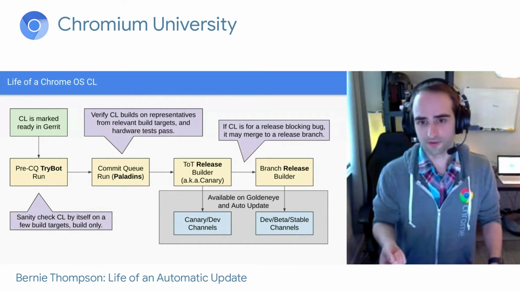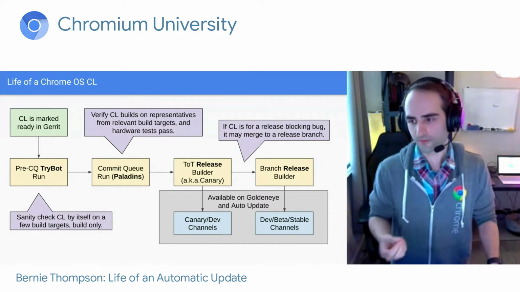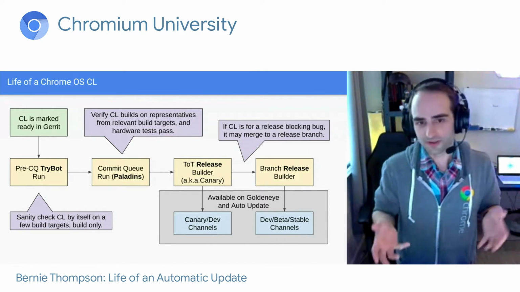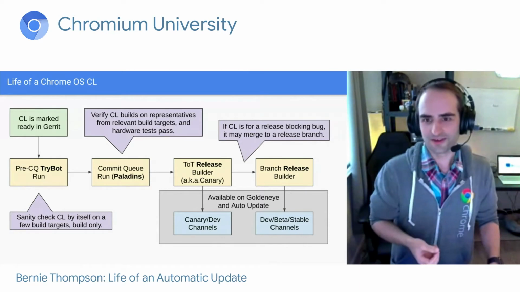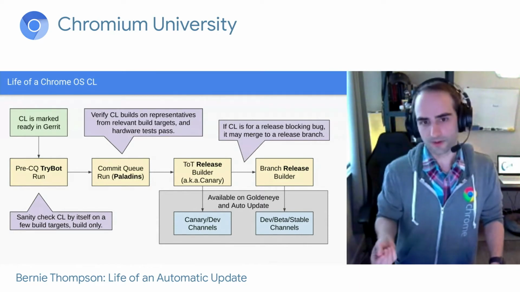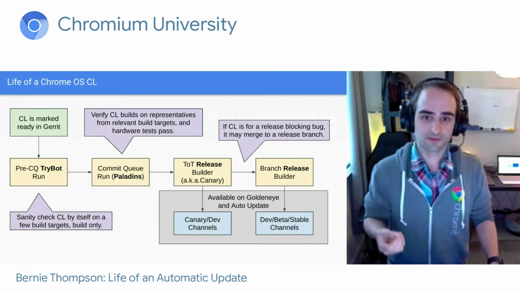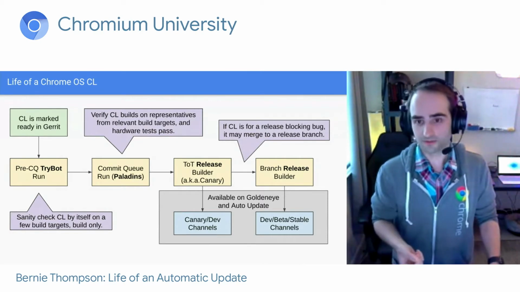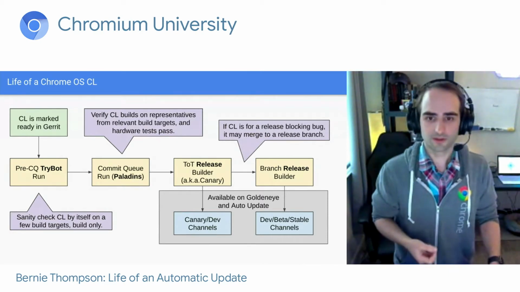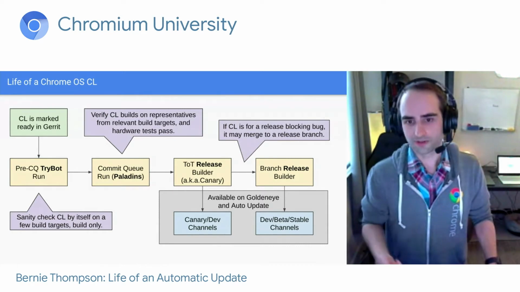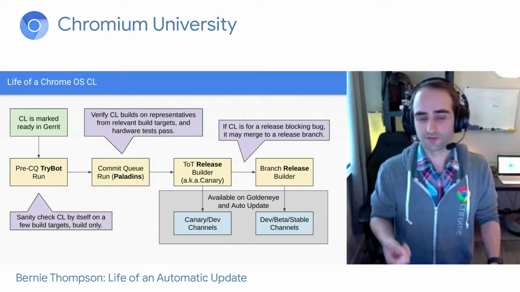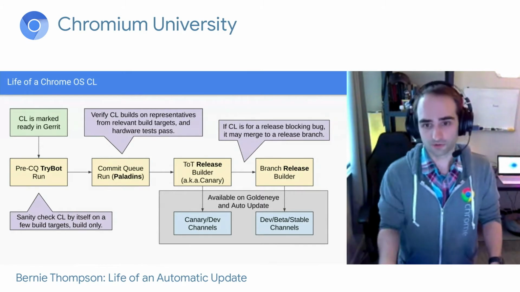If it fails, though, the bot will provide information as to the failure. It'll tell you some test didn't work or some compilation bad happened, and it's up to the author to act upon that. Eventually, when the CL does successfully build and pass tests, it is merged into the code base. And from there, the release builders will pick it up, and ultimately, the end users will be able to get that change.